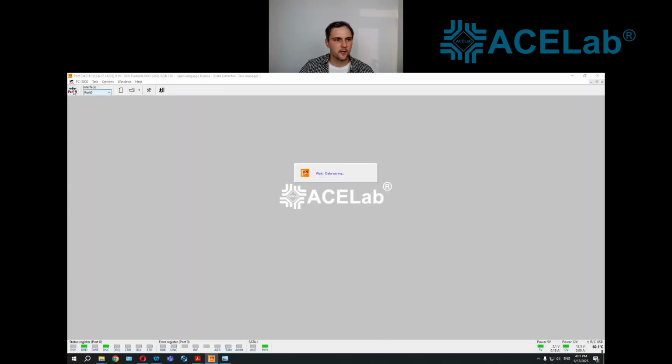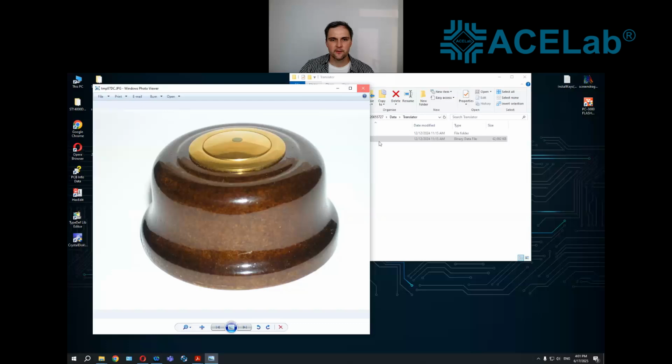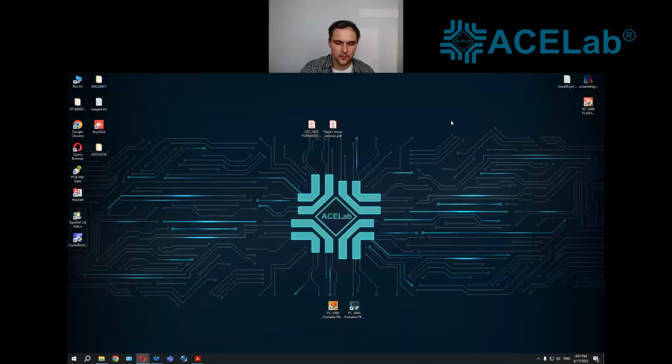And now let me show you what we can do with a damaged NVMe drive, because actually we can say that NVMe SSDs become more and more popular. And now in my hand you can see a small NVMe drive. This is M.2 with M.2 key, and this drive is based on Hewlett-Packard HP technology.